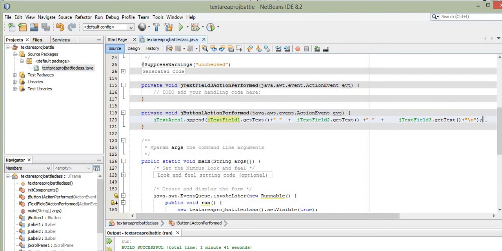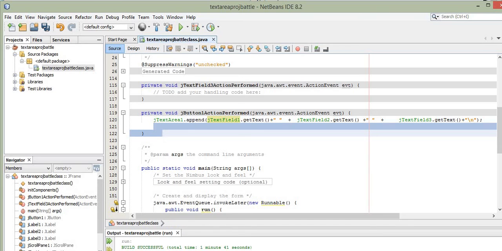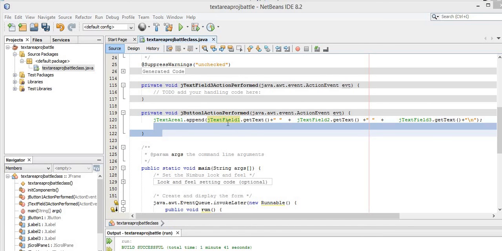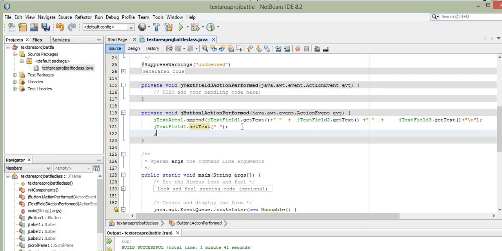So just come over here. If you want to make the input entry for the first text field, that is jtext field 1, disappear, write jtext field 1 dot set text, then put a space. Then again for the second text field, jtext field 2, write the statement jtext field 2 dot set text.